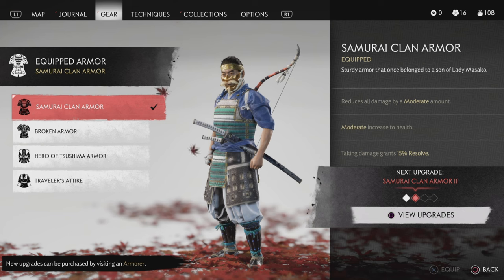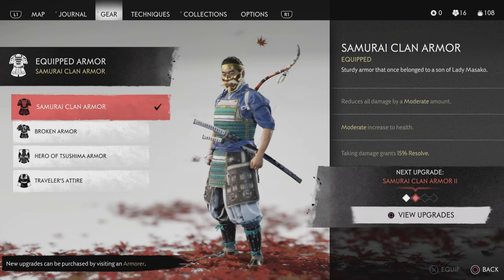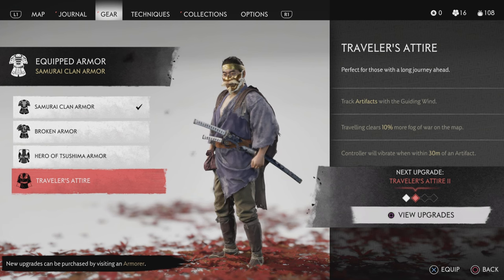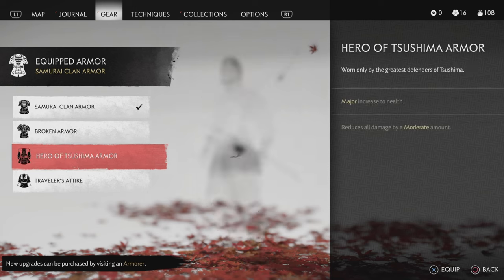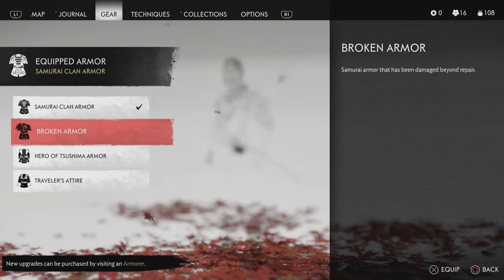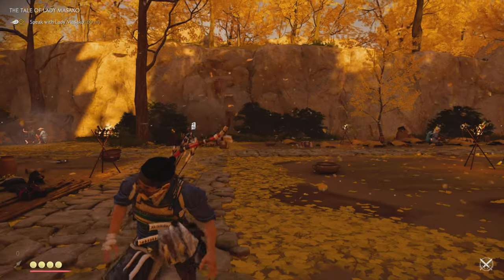So, new upgrades. Moderate health amount increase, taking damage grants 15% resolve. I would put it back on, but it would probably be an insult right now to Lady Adachi. So, normally I like the traveler's attire, but we're going to keep the clan armor on for now.